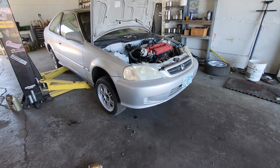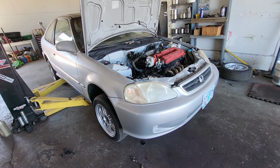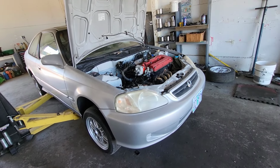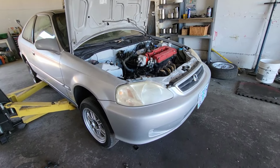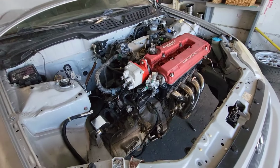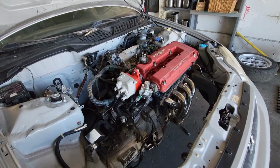Okay, so I didn't record a bunch of stuff because the phone kept dying and whatnot. But the engine is in. Everything went well. We are at probably, I don't know, 70-80% finished. The only thing left right now would be the downpipe and the shift linkage.